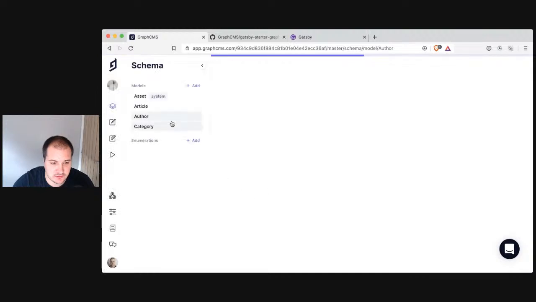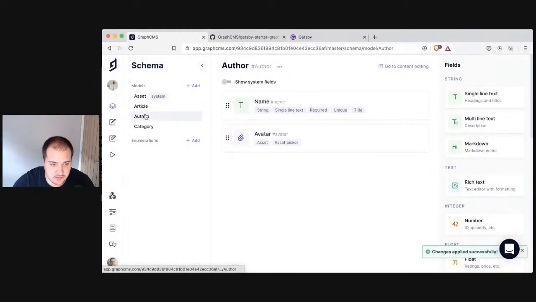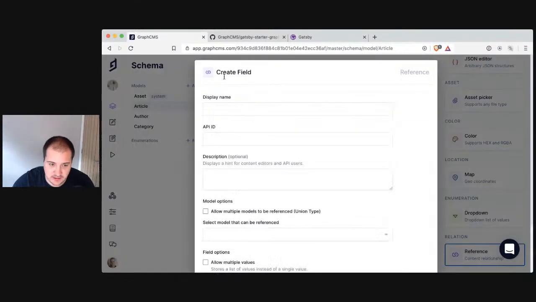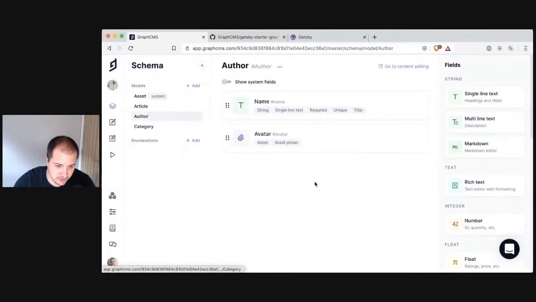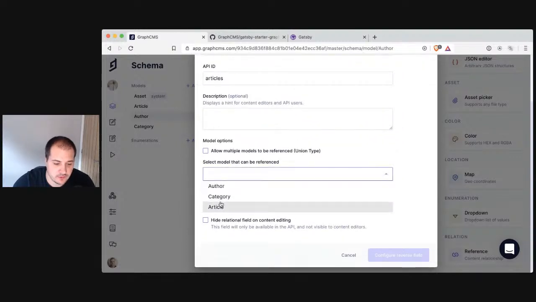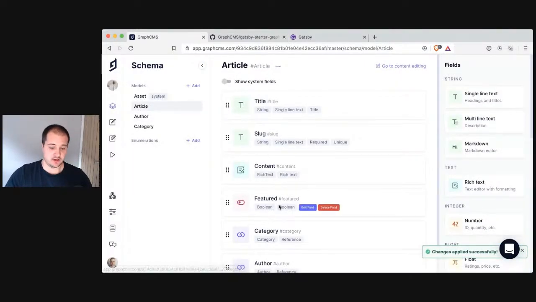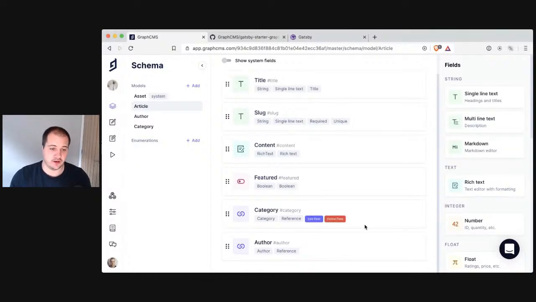Just refresh this. I see what I did there. So I chose the author model. So on the author model, we'll choose the article, not the author model this time. And then we'll just save that as is. So an article now should have a reference to an author, and an article can only be authored by one person and can only belong to one category. That's why we see the fields here. So that's where we are with that.